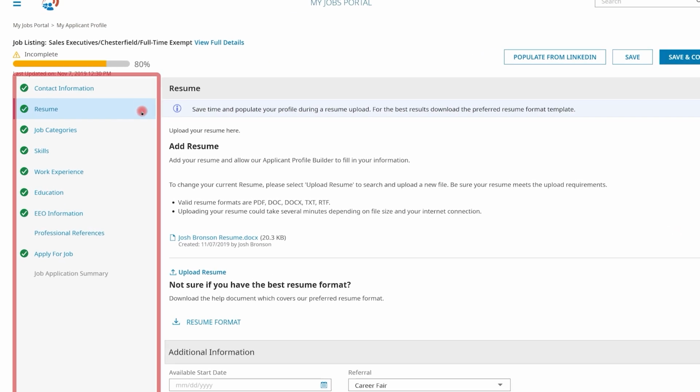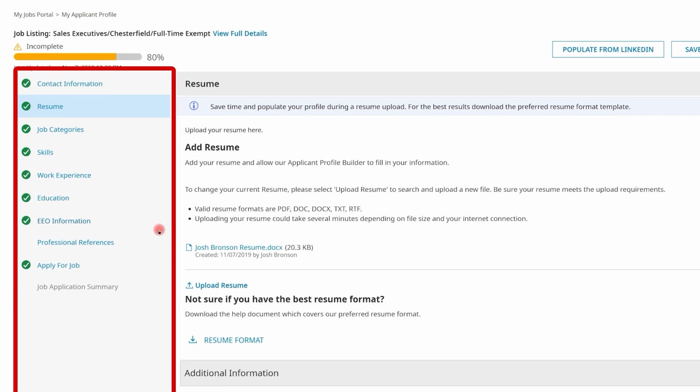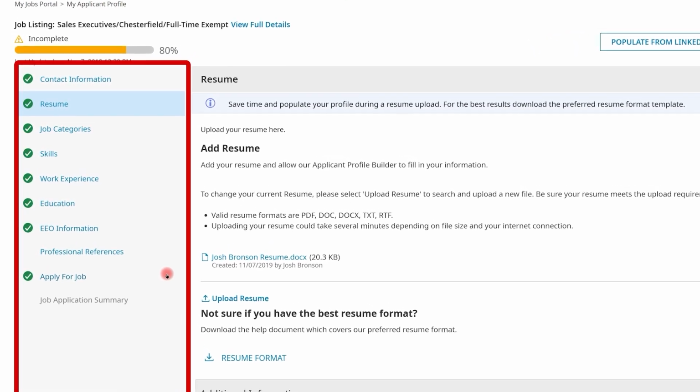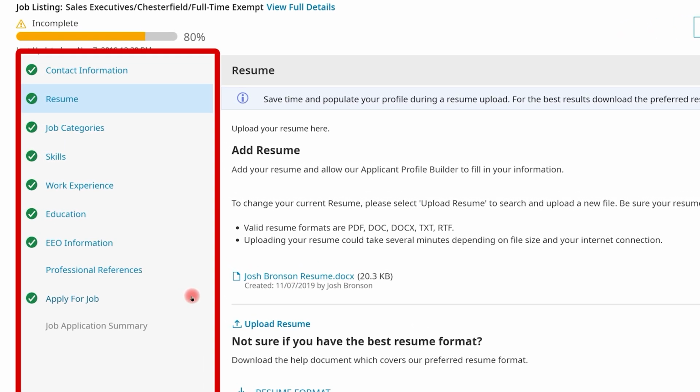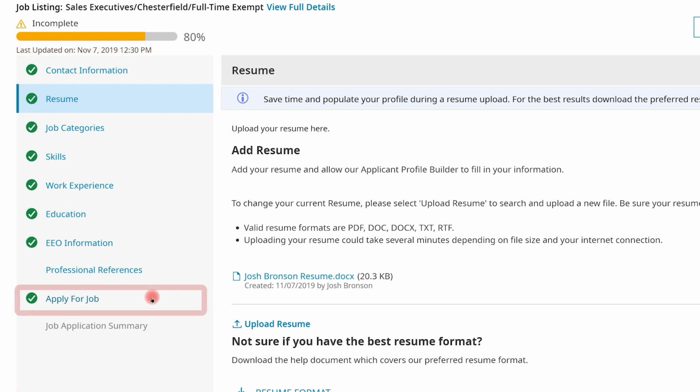As we take a look at this online application, keep in mind that this is completely customizable, allowing you to determine what information you want to collect from your candidates. You can mark certain fields as required, you can create custom fields to collect any additional information, and you can ask qualifying questions as part of this application process. These qualifying questionnaires can be set up to screen candidates based upon certain qualifications to help determine who might be a good fit for this position. And once the candidate has completed their application, they can submit that application to the hiring manager for review.